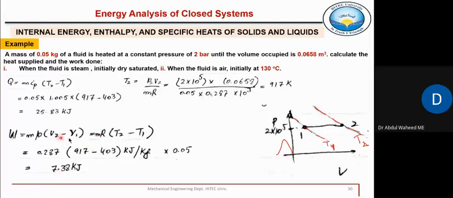आप इस V2 minus V1 से भी find कर सकते हैं. First, you need to find out V1 using this equation. PV is equal to MRT से you can find out first V1 and then you have to find out V2. V2 is actually given. V2 is already given. This is capital V2. This V2 divided by M is this one. So you can solve it either using this equation or using this equation. Right, so this was part 2 without using any steam table. Just we can use equations in case of ideal gas.